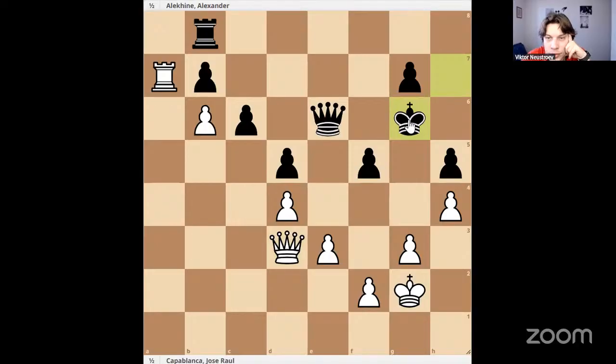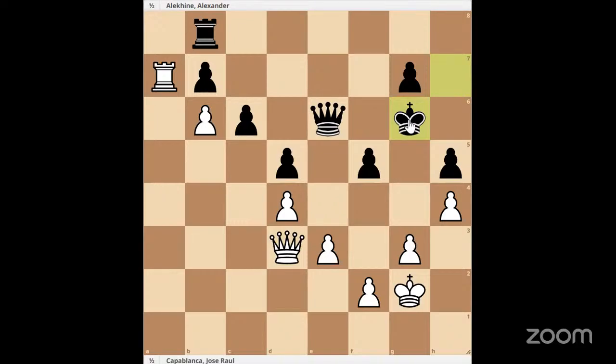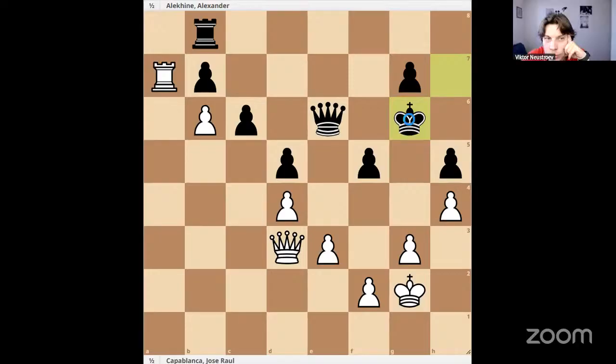What's the main reason why this position cannot be won? Because no one can progress. Well, obviously black cannot progress, but why white cannot progress? In order to win, what should white create here?